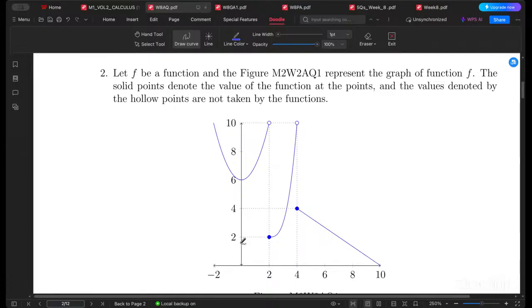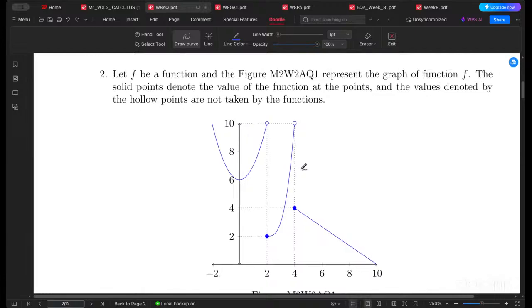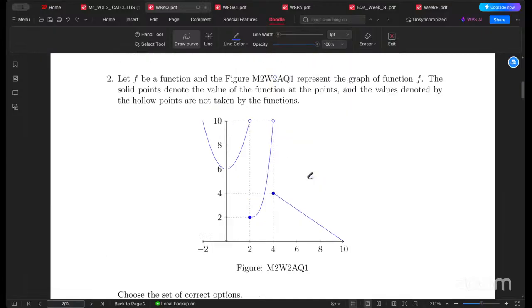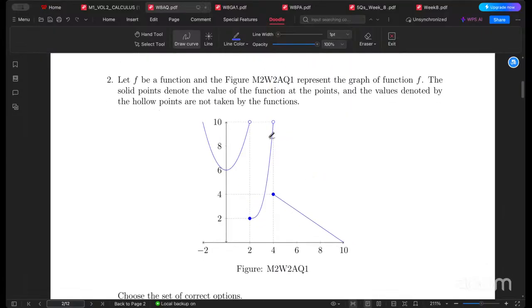Can you explain it? See, if you are having a doubt in this problem, it means you are lacking the understanding of how to find the left hand and right hand limits, because this problem is about that only, I guess, right? Yeah, left hand limit, right hand limit, and also continuity. Okay, see, if you listen to this explanation properly, you will be able to solve any kind of problem like this. So listen carefully. Let's say you are at this point, x is equal to 2, right? So what is this particular point?